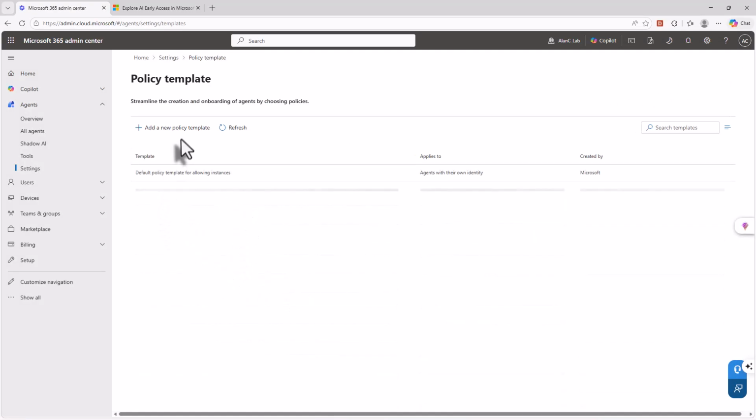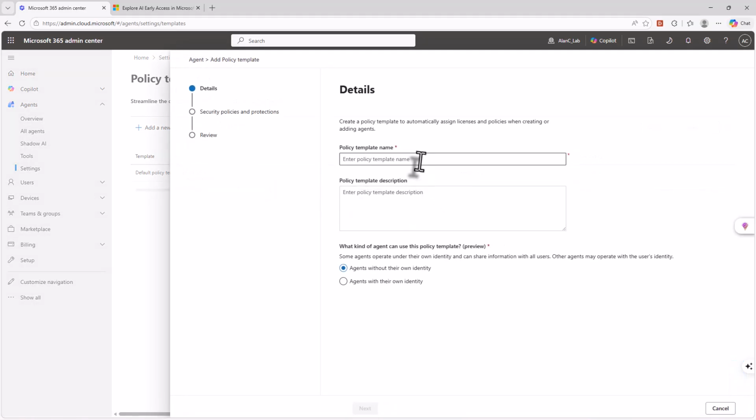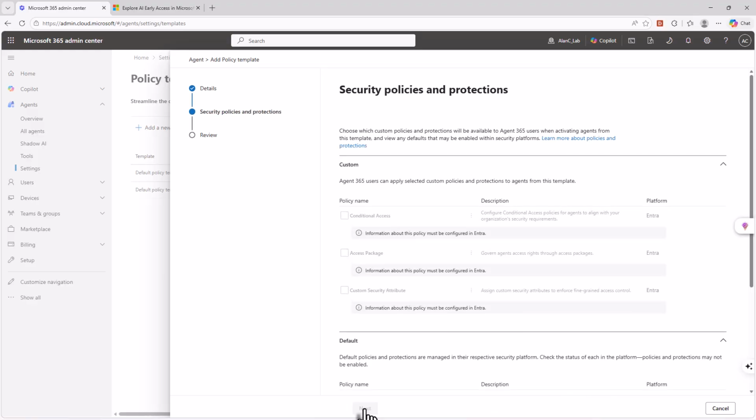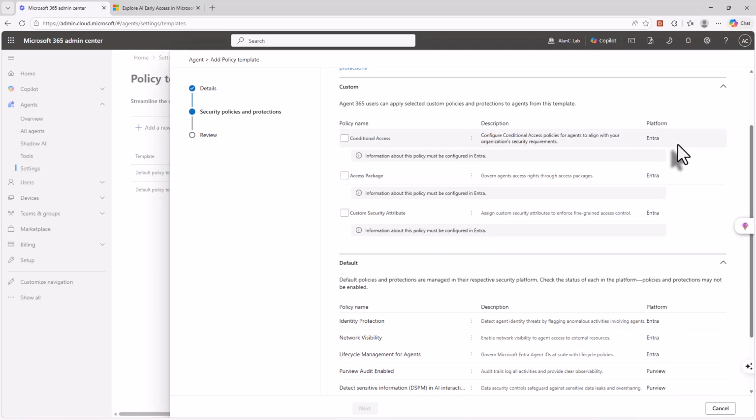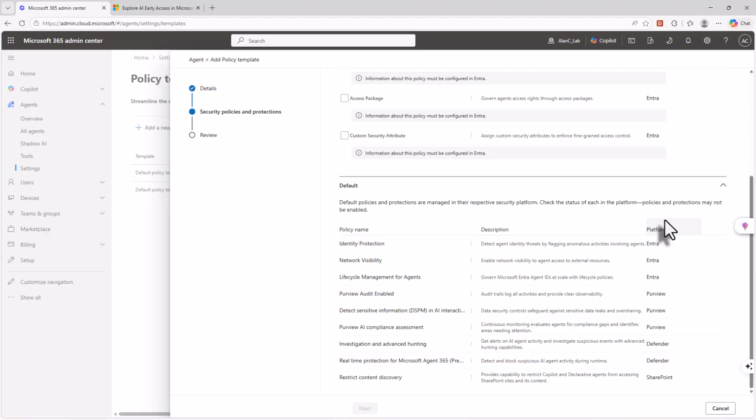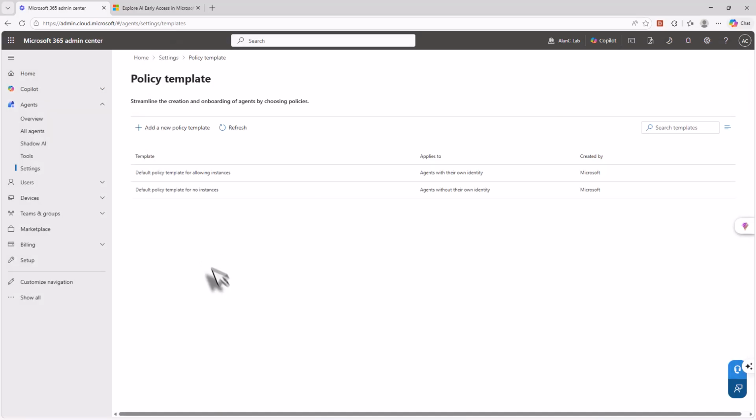Policy templates. This allows you to create blueprints for your agents, and we can see that these blueprints will interact with some of the other platforms. So they'll interact with Entra, Purview, Defender, SharePoint, etc. We'll do a deeper dive on this in one of the later videos.